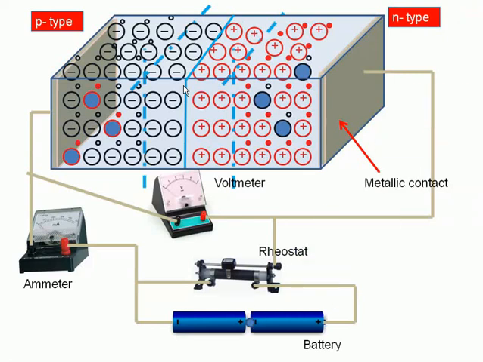So this is our circuit diagram, and here you have seen that when we apply the reverse biasing, the depletion region increases and there is no current because of the majority charge carriers. The current in this case will be because of the minority charge carriers. You know that in an n-type semiconductor the majority charge carriers are electrons and minority charge carriers are holes. So the holes are shown by these symbols, open circles. And in a p-type semiconductor, you know the majority charge carriers are holes and minority charge carriers are electrons.